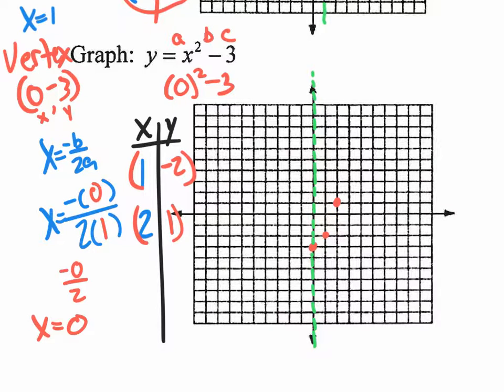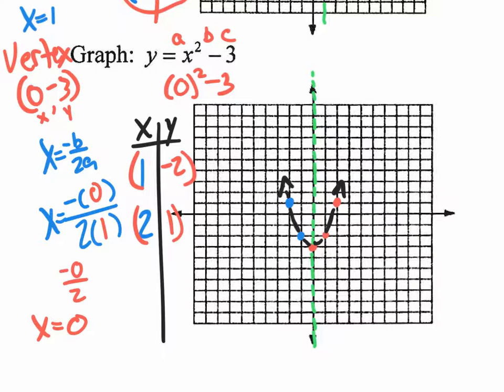Now, I could plug in as many coordinates as I want. But knowing that the axis of symmetry gives me a reflection, I could just map them over to the other side and I'm done. Right? I could just draw the parabola. So let's do that. Let's take this first one, which is 1 unit away, and go 1 unit away this way. And let's put a dot right here. Now let's go to the other one, which is 2 units away at this level. So go 2 units away this way and put a dot right there. You see, it's easy. Put some arrows. You're done.